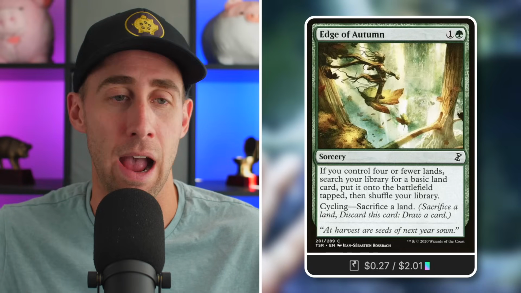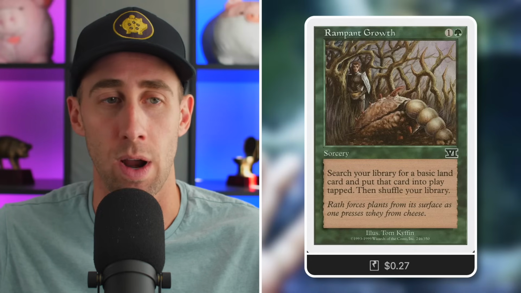Edge of Autumn, a great card, basically Rampant Growth, but a little bit different. Essentially, if you have 4 or more lands, or 5 or more lands, I should say, you can't cast it. That's okay. Early in the game, it can be a great ramp spell for you. Later in the game, when you can't cast it, you can still cycle it away by sacrificing a land, which can be absolutely massive for you. Rampant Growth, just standard ramp, which is fantastic.